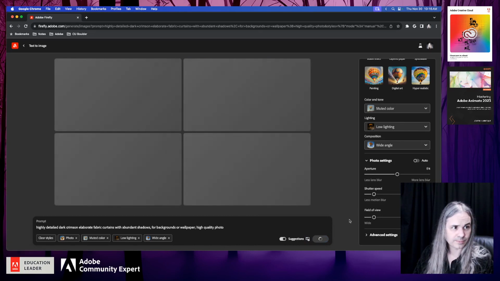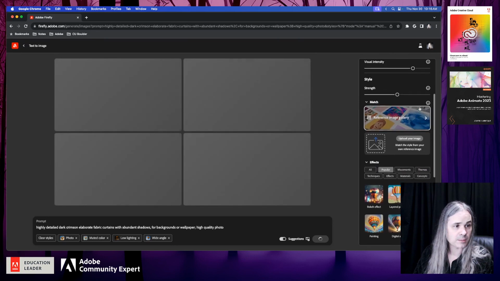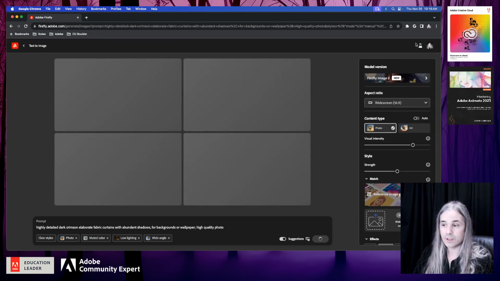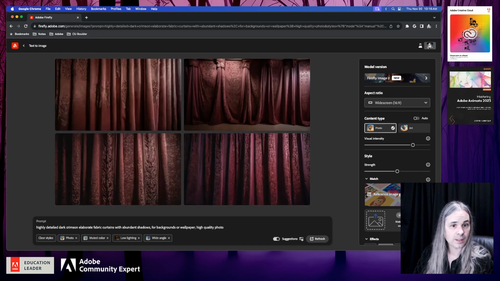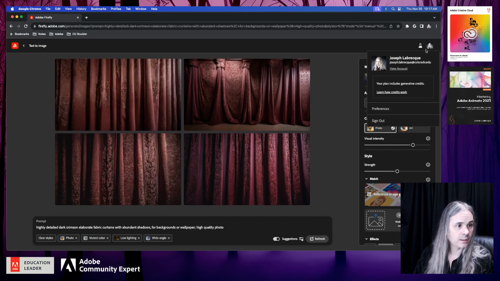Generate. Now a thing to know is I'm using a number of credits as I'm going through here. So if you're interested in looking at your credits as you go through Firefly, okay, this is getting closer to what we want. Good. If you click on here, you can see your plan includes generative credits.